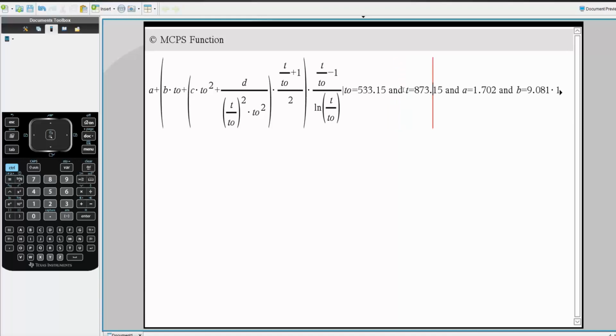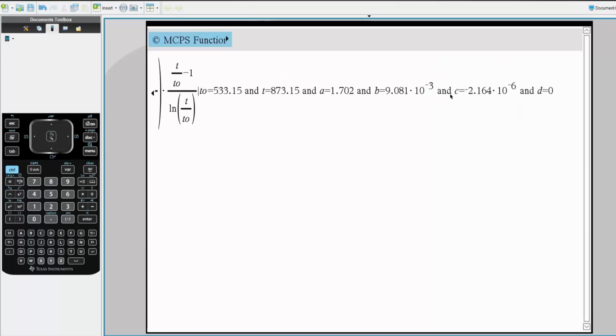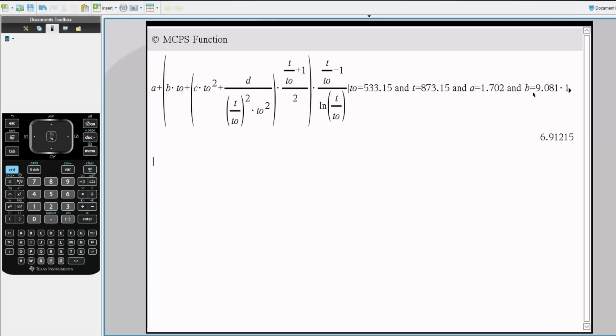So once you have and, you do a space, this icon right here, then you do T, then you go exact same thing, space, and, then you do A, then you do B, and then we do C, and then finally we do D, the exact same format. And so if you want to make sure that you wrote the equation correctly, try my numbers. So because we will ultimately get the same answer. So if we hit enter, you should get 6.912 if you use these numbers right here.